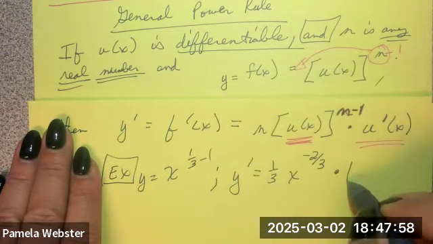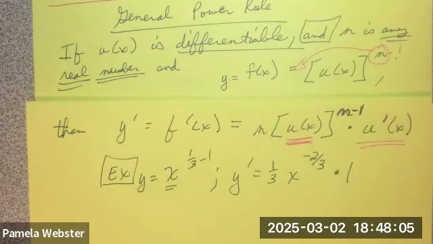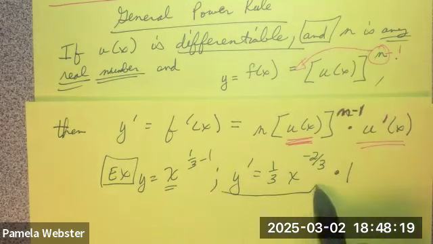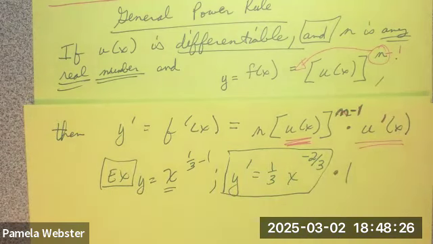So what we should have been doing all along, I've just been shortcutting it, is we should have been looking at this guy x and saying, oh, and the derivative of x is a 1, so times 1. But why haven't I bothered with that? Why doesn't the shortcut bother with that? Because anything times 1 is just that thing. So we can ignore it when we just have an x inside, when it's not a more advanced formula or function in there. Okay, so that's what's been happening.